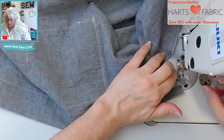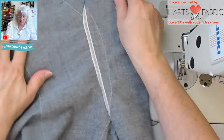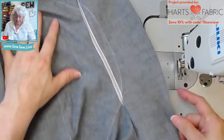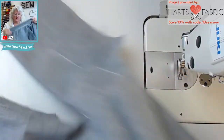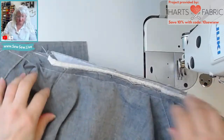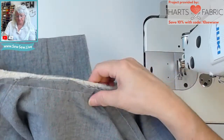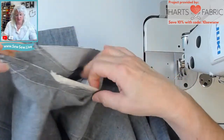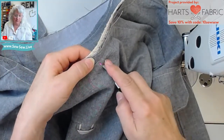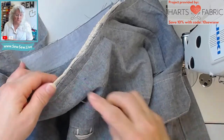Oh, there's the placket ridge. Ooh, I barely got that hit of selvage. There we go. All right. This massive seam allowance. It fell down low right here. Let's pull that up. Yeah, it's not very even. See right here, I pulled it up. So I'm going to even it out a little bit because I'm going to be a little bit picky this time. Oh, and my stitch length is still really small.